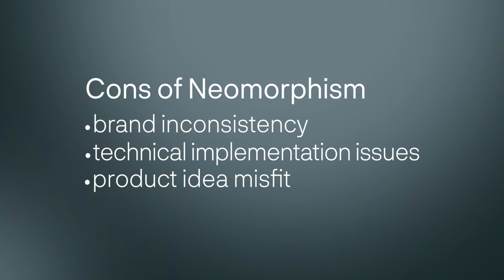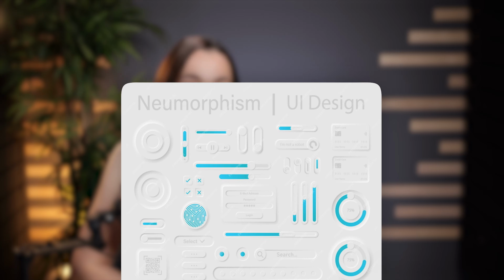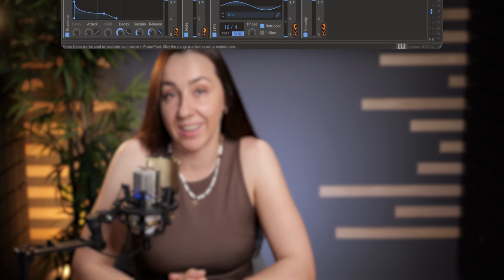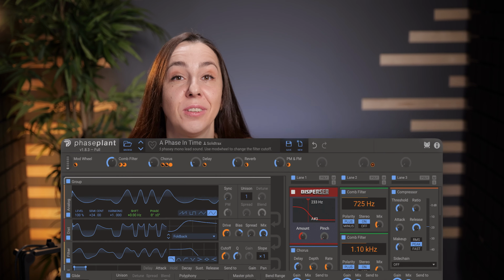Many product managers overlook critical factors when jumping on the Neomorphism bandwagon. From a brand perspective, if your product is focused on speed, precision, high-tech performance, Neomorphism might feel like a mismatch. Also, this style can blend well with some designs, but can make it almost impossible to solve key goals like achieving a retro feel, creating the right depth, or effectively emulating real-world devices. Okay, but there are ways to make Neomorphism work.